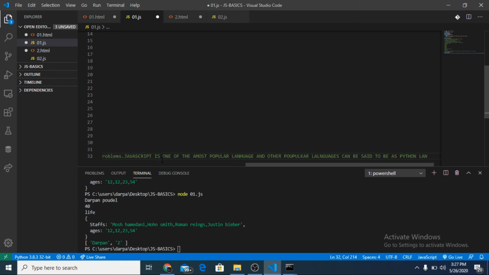Now technology is developing very vastly, and as technology develops, JavaScript is becoming more effective.